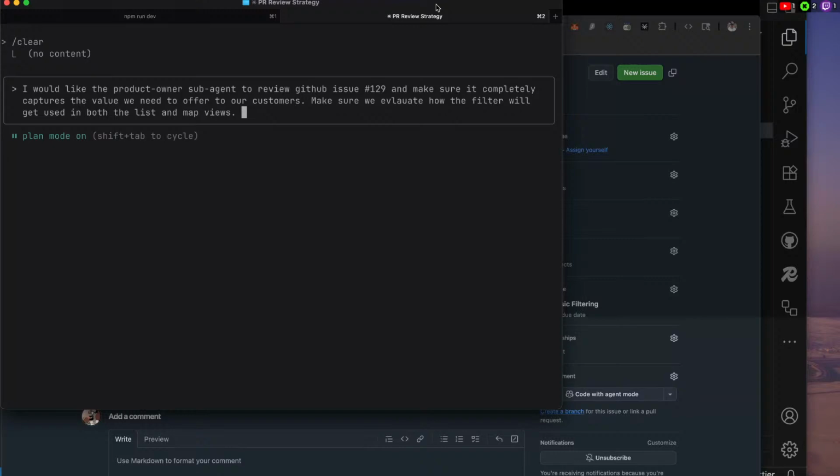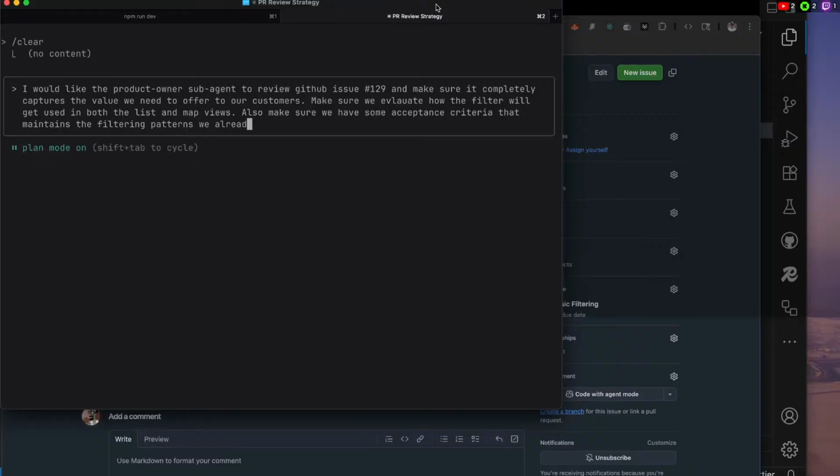It also make sure we have some acceptance criteria that maintains the filtering patterns we already have in place.